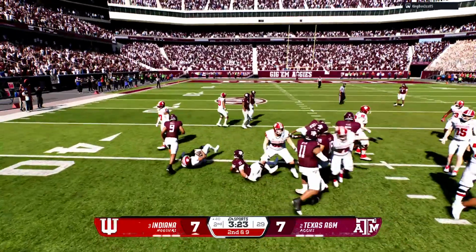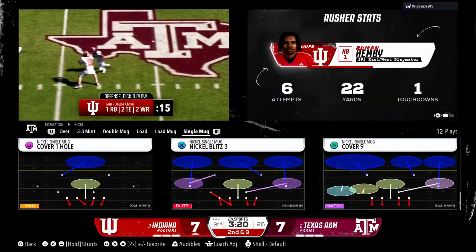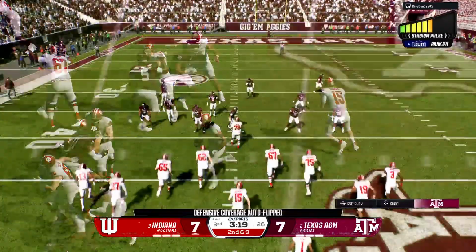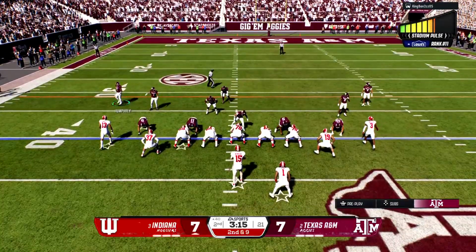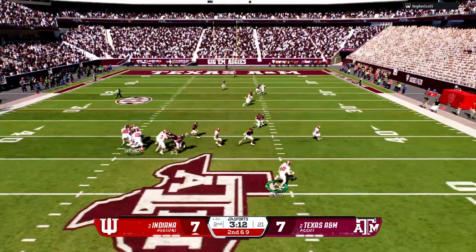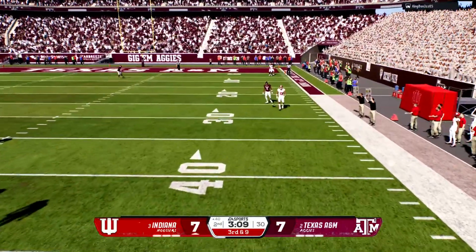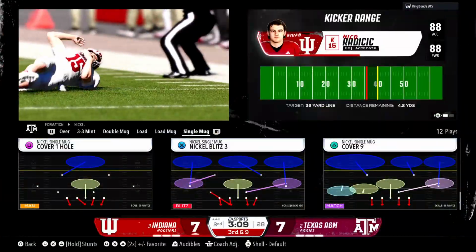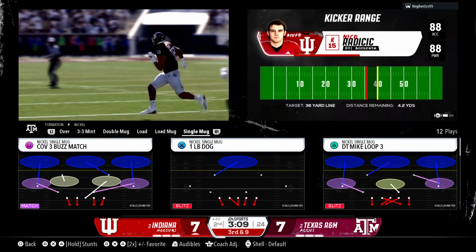This junior making his presence felt and making the stop after a short gain. Run game is good. Balance is good. Now, listen, if the run game isn't good, then you got to pass the football a little bit more. But sometimes you got to keep them honest, take them chunk by chunk. Looking to scramble. Nowhere close on that one as he got drilled trying to deliver the football, and now they face third down.